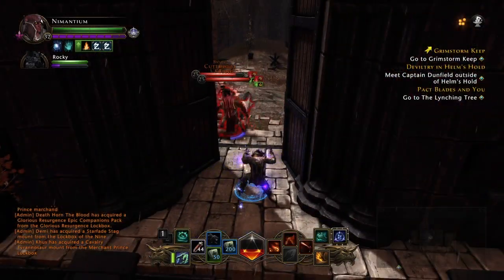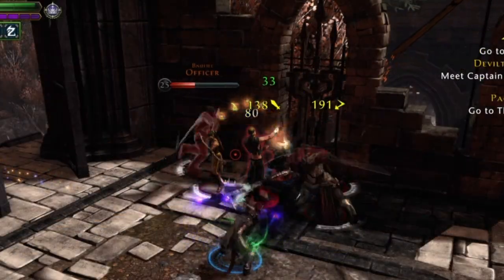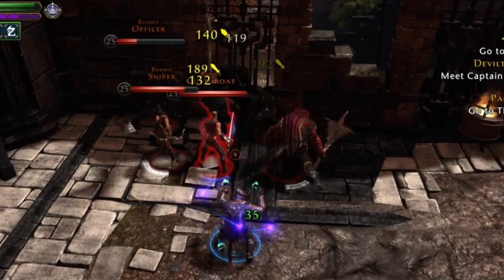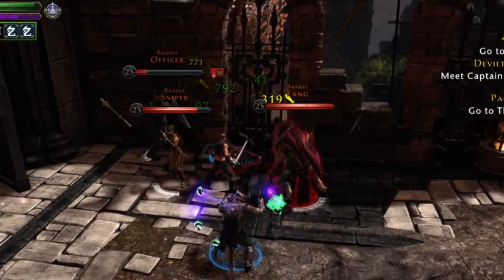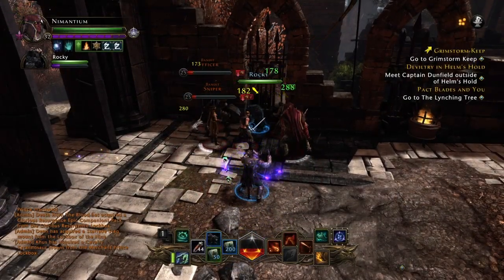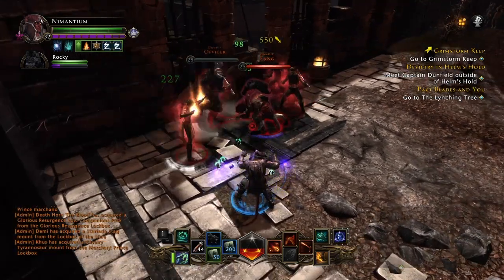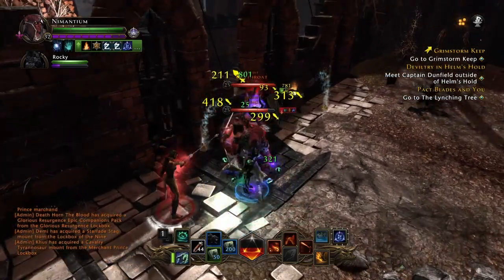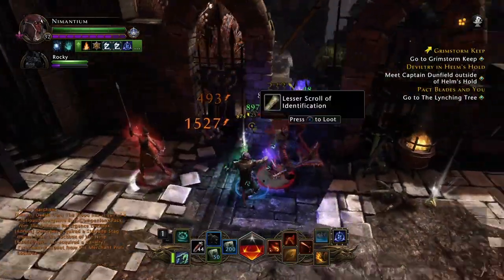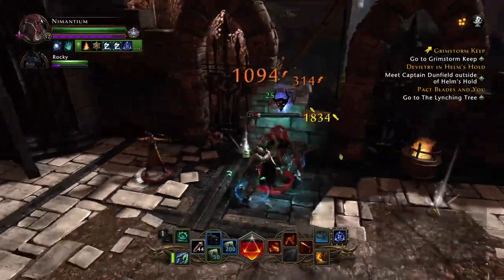I barely took any damage. Go, Rocky, go! You the man, Rocky. Kick ass. Look at Rocky, he's just sitting there tanking them all. And his health doesn't even go down that much. That's amazing. Alright, I'm gonna help the little guy out now. Together, me and Rocky destroy everything.